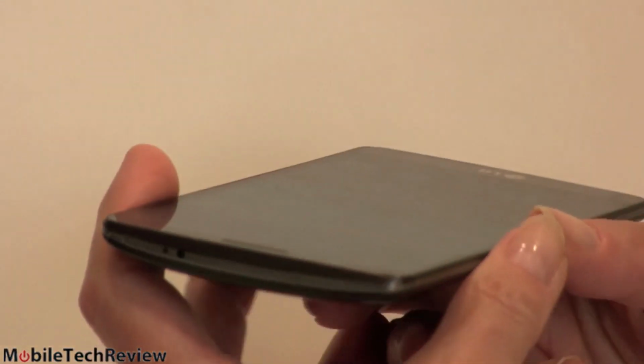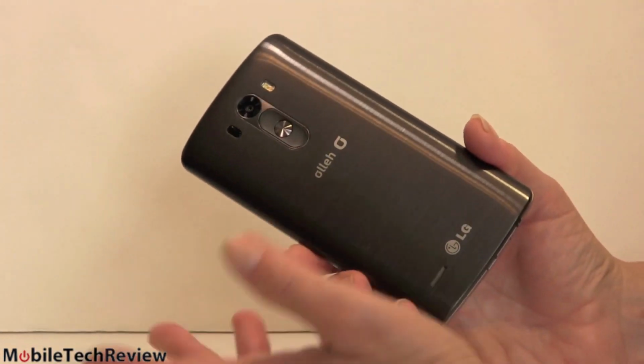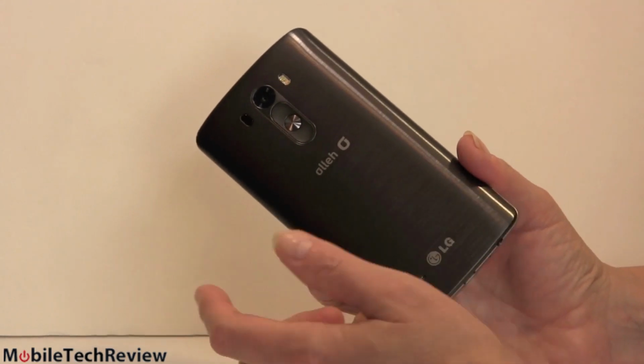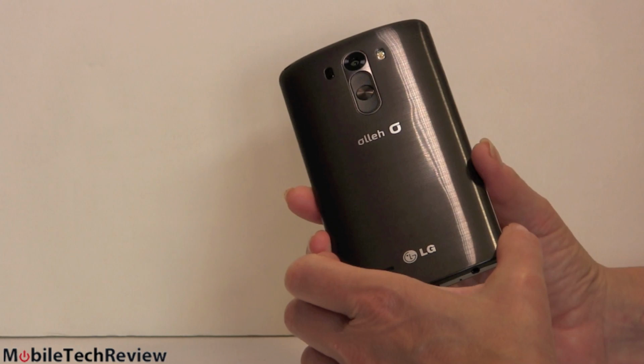So how about battery life? You've got a 5.5-inch display. You've got a quad-core CPU. You've got all that inside here. Miraculously good. 3,000 milliamp battery. That's a high-capacity battery, sure, but my word, this thing is just really hard to kill.